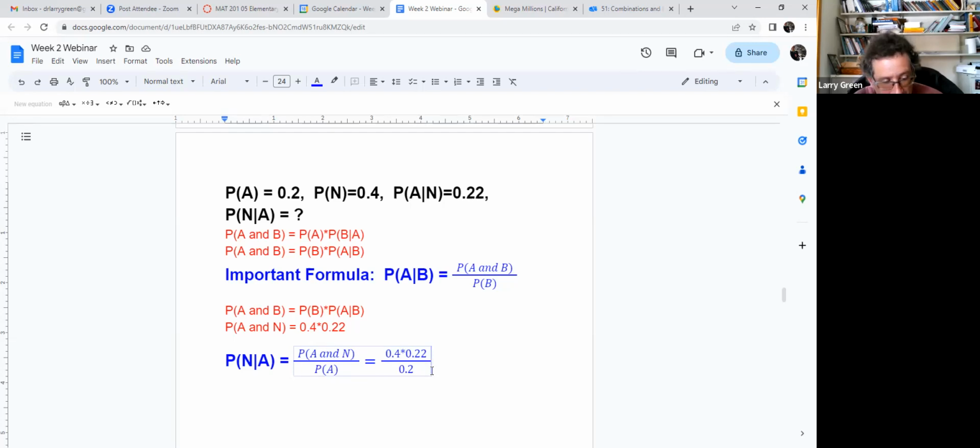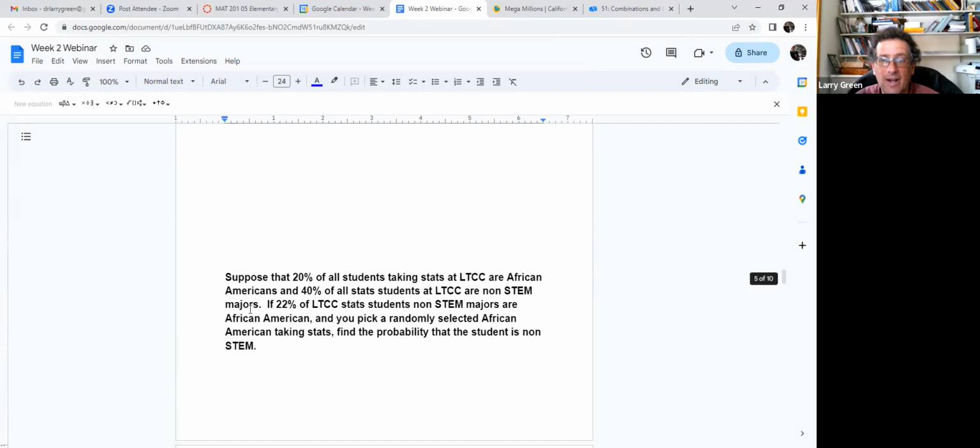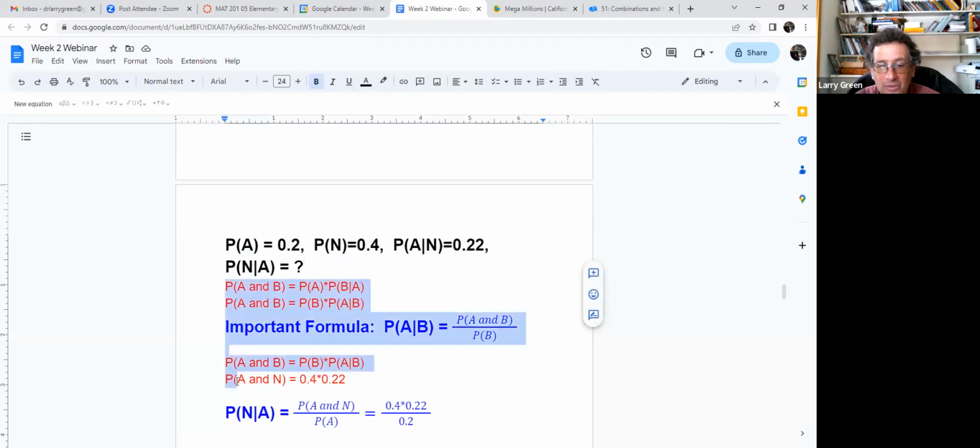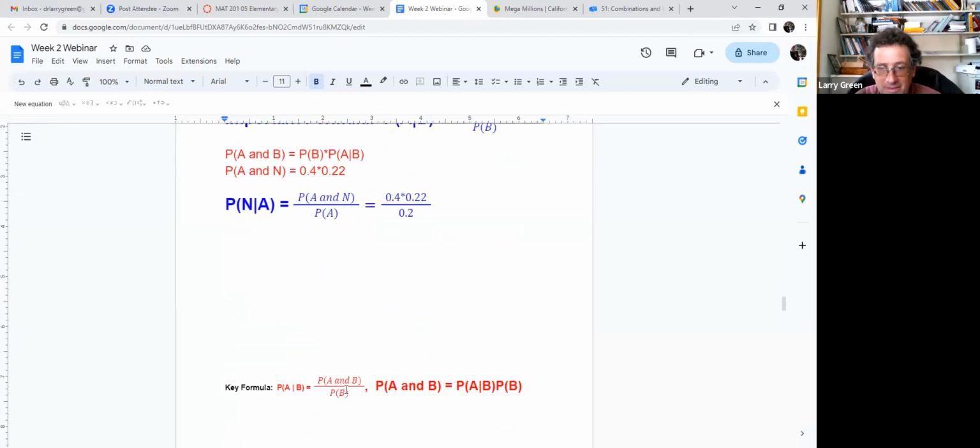Okay, hopefully you understand that this does take a lot of effort to read a paragraph like this, come up with what's given in symbols, what's asked for in symbols, and then identify the formulas that you need to use, and then use those formulas. That's the process in finding probabilities for what I call wordy questions, paragraph type questions. Any questions on this? Okay. Hopefully it didn't scare you too much.